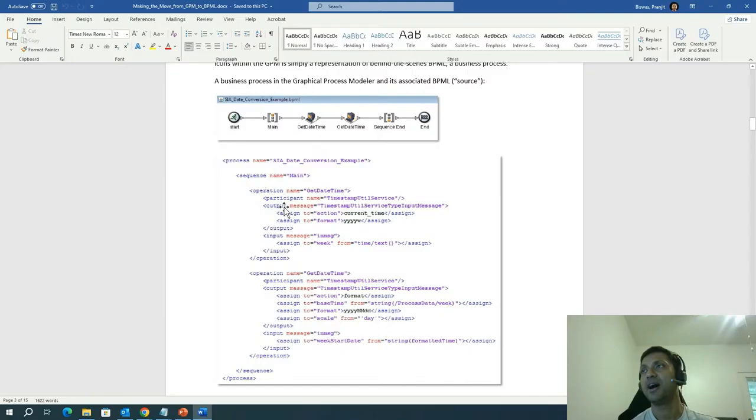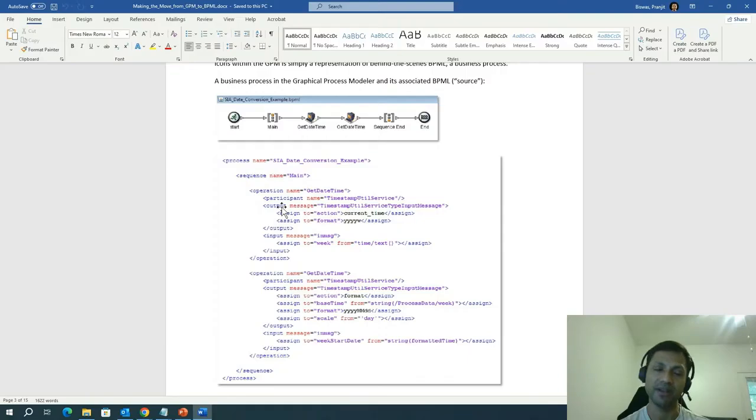And then here's one thing which you need to understand from a BPML standpoint. A service or an adapter gets an input from its previous step, and then gives you an output, which goes as an input to the next step. That's the relation between getting an input into a service and then outputting an output from that service.